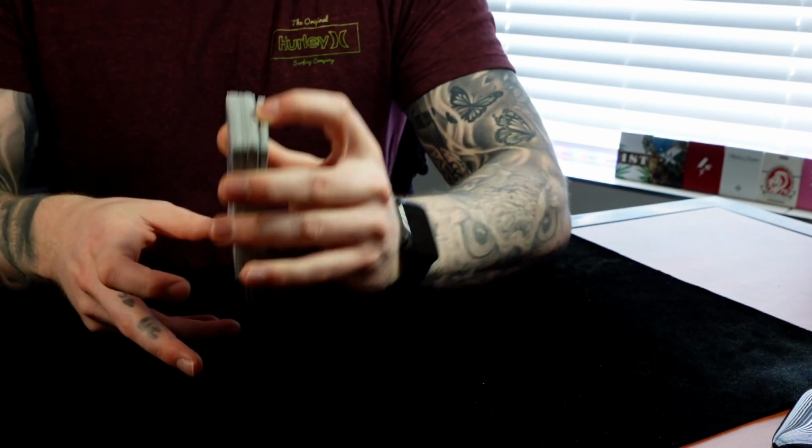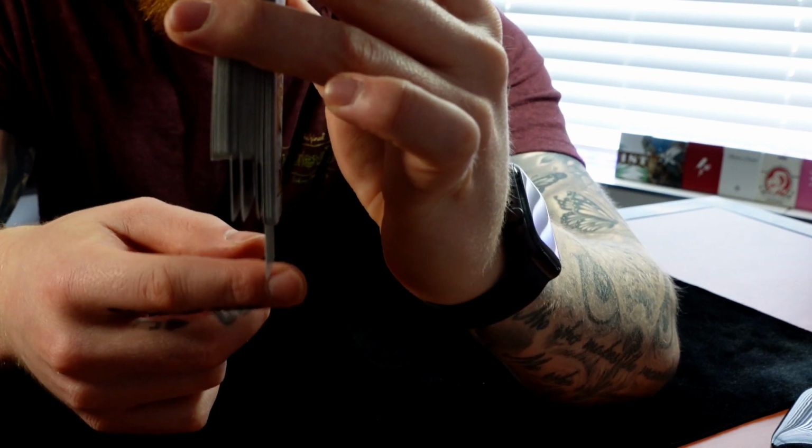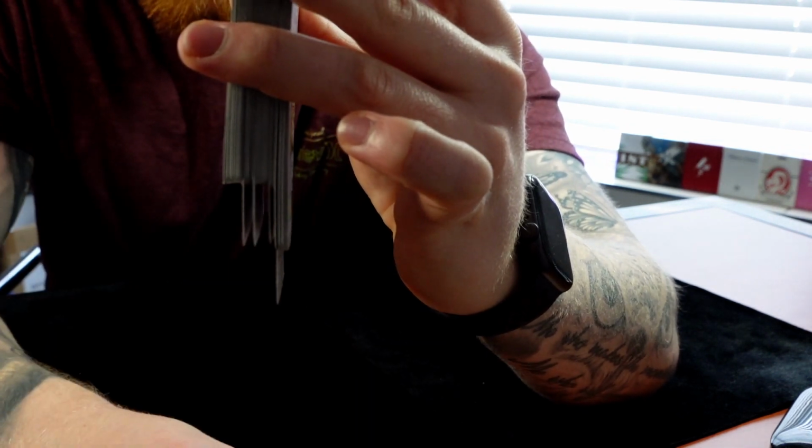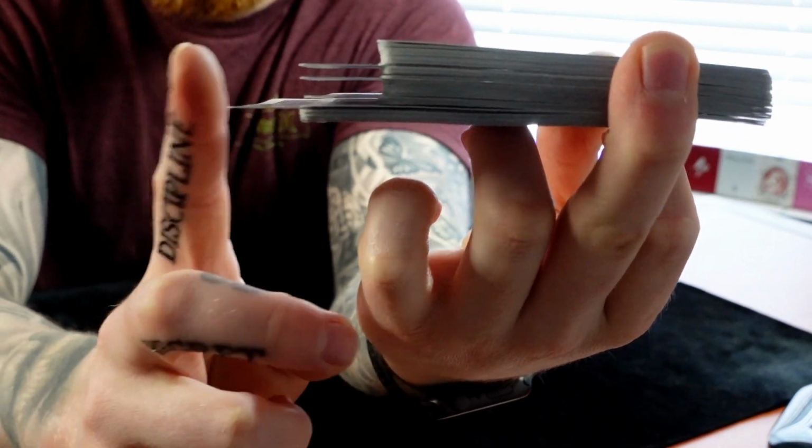You're gonna kick it back so that it now lines up with the rest of the cards. As you can see in this case, this card was in the bottom quarter, so it pushed it back as well, but that's not a big deal. As you can see from the side, that packet now lines up with all of the cards.